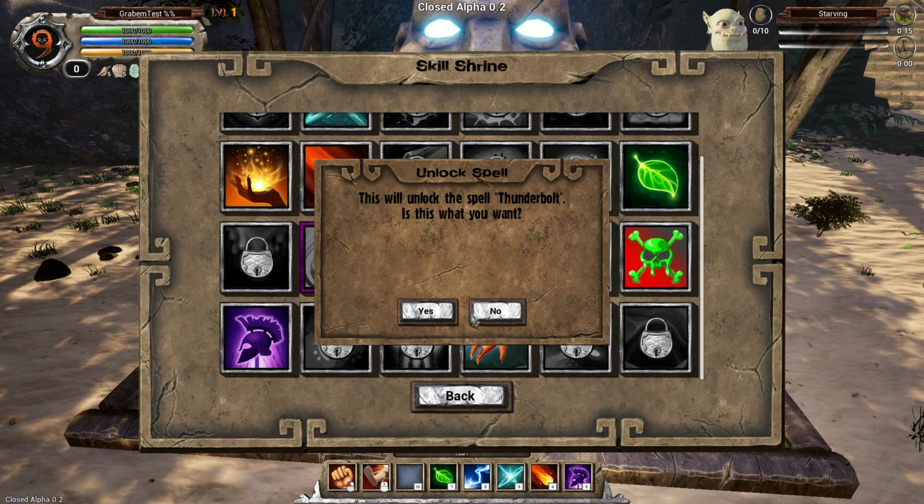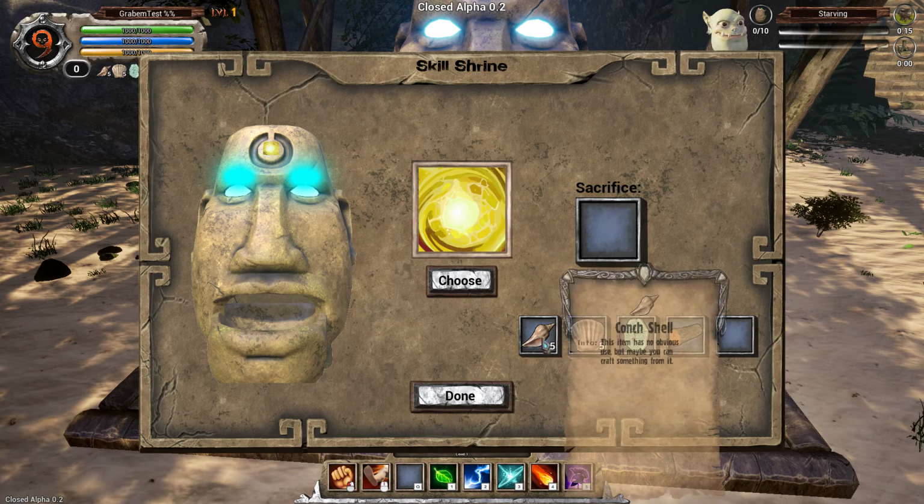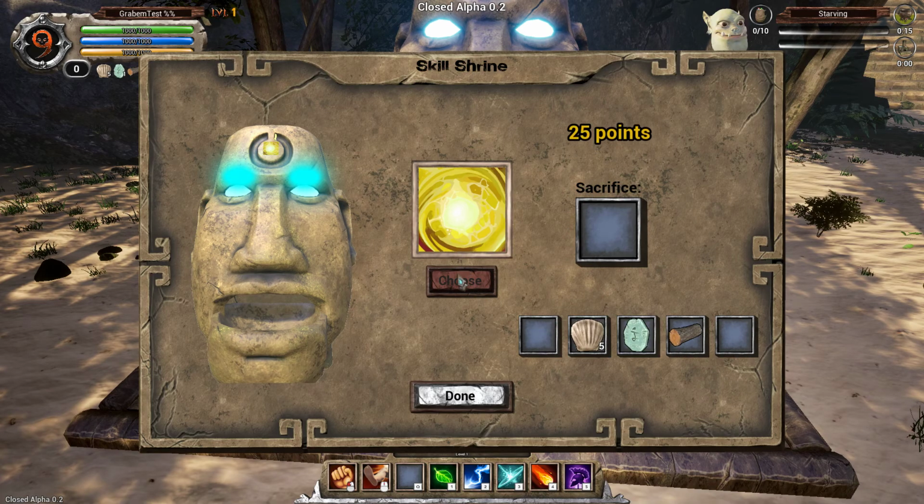So we're going to unlock this spell. This will unlock your spell. Is this what you want? You could cancel and choose a different one. But I do want this, so I'm going to hit yes. And as you can see, this is here. But once I put this in here, I don't think I should be able to change. See, as soon as you put any points into this, you can no longer change. It goes red. As you can see, everything gives different amounts. The rune gave nothing.